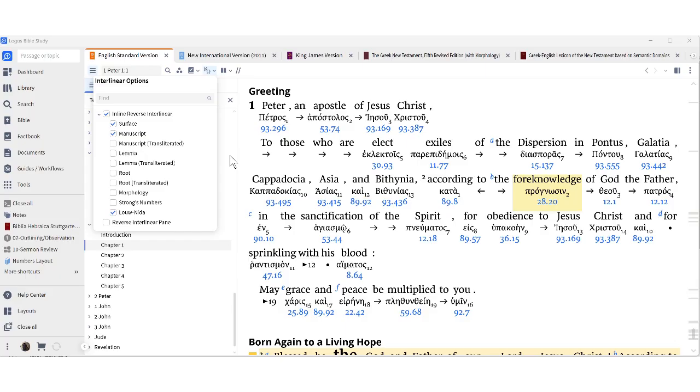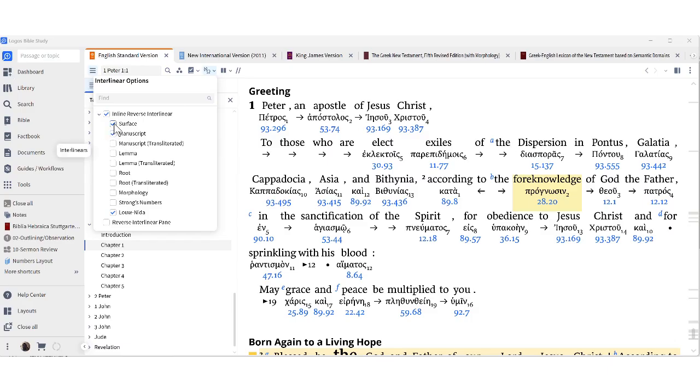The major difference is between the inline and the reverse interlinear. The basic thing about a reverse interlinear is that the word in the English translation is first, and then what word matches with that. So you can have all these or none of these.